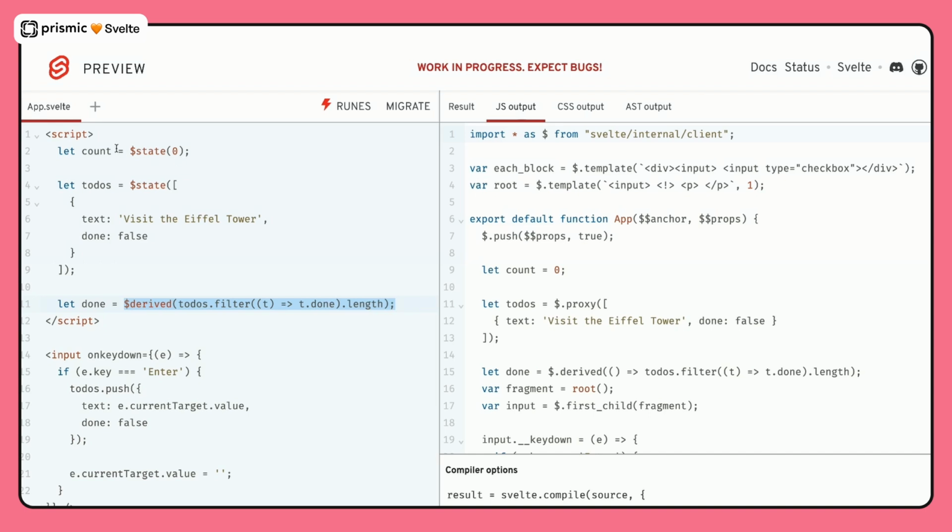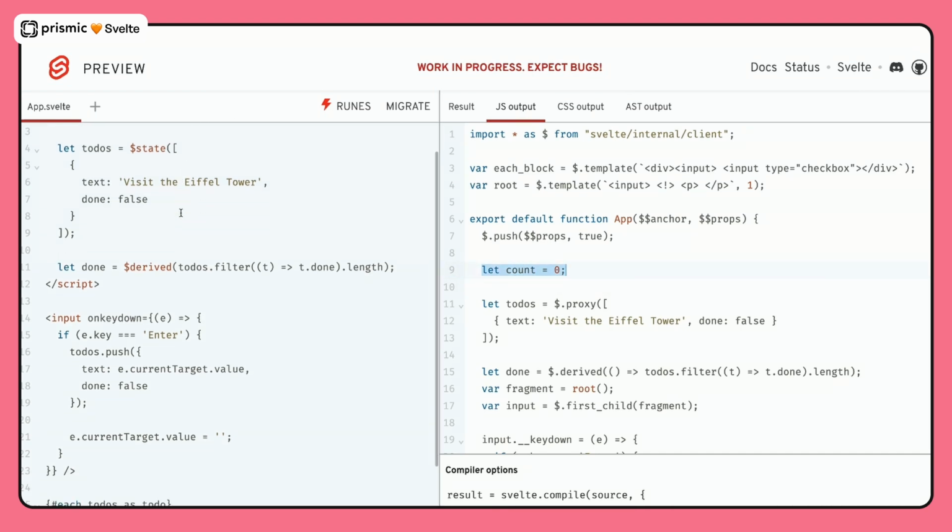So count is a source and done is a reaction? Well, right now, I misspoke because count is not yet a source. You can see over here, let count equals 0. It hasn't done anything useful with that. And the reason is that we're not using count in a reactive context anywhere. So the compiler is smart enough to say, well, that's just 0. We don't need to do anything special here.